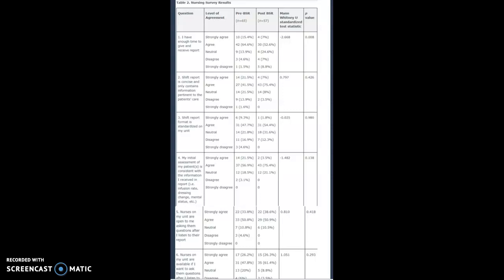Another section where they stated strongly disagree, and the only other section they stated strongly disagree, was that bedside shift report format is standardized on my unit. Before bedside shift report, 4.6% said strongly disagree. And then after the use of bedside shift report, 0% disagreed, which is really what you want to see. Everyone is sharing the same information, relaying that information to the next team so that everything stays the same, which is really helpful with the use of the checklist and the training to help them get what they want relayed, and so it stays the same across the board.